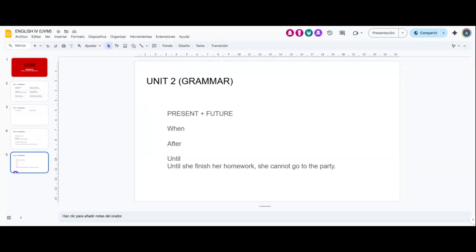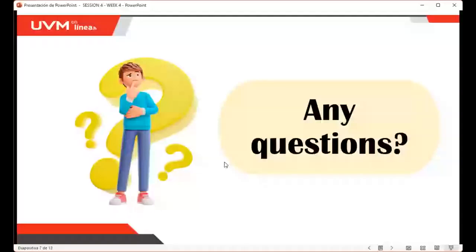Okay, so I think this is a very important unit because of that. In grammatical terms, the combinations in the zero conditional and first conditional, and the combination of the verbs in the sentences with the conjunctions when, after, and until. I will share with you some materials in the Blackboard platform so you can revise all the information that we just talked about in this session. But for now, I think that's it for the practical activity.